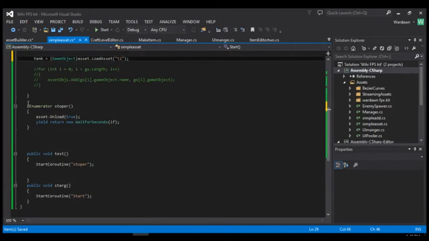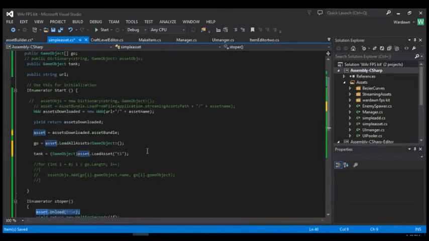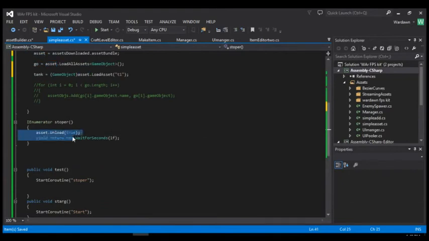These coroutines are nothing, but I wanted to show you this asset unload. I put this true. If you use asset unload equals true, it will unload the asset bundle. So you cannot go like asset dot instantiate whatever again, because it will not work, because the bundle doesn't exist because you unloaded it. So naturally you'd have to load it back up again, and you'll do code for that. You'll basically do this code again and load up your asset bundle again. But this call will unload it.